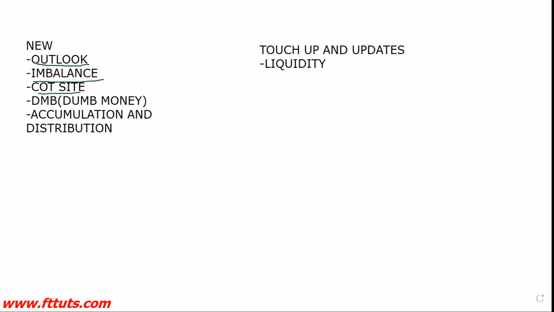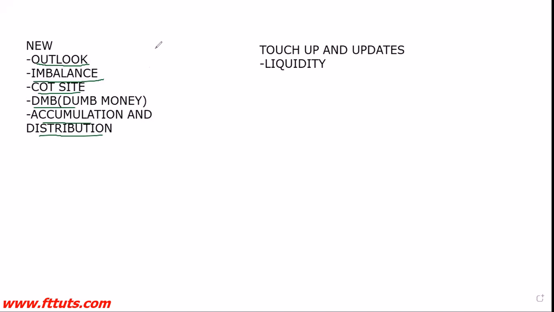It's going to be easier to analyze the US dollar. Even other pairs you can analyze from there. And then we're going to talk about the dump money. What's the dump money? Something new. Accumulation and distribution. Some people know about this if you've been in forex for some time. It's something that can be helpful when you're taking entries or when you're looking at a directional bias.